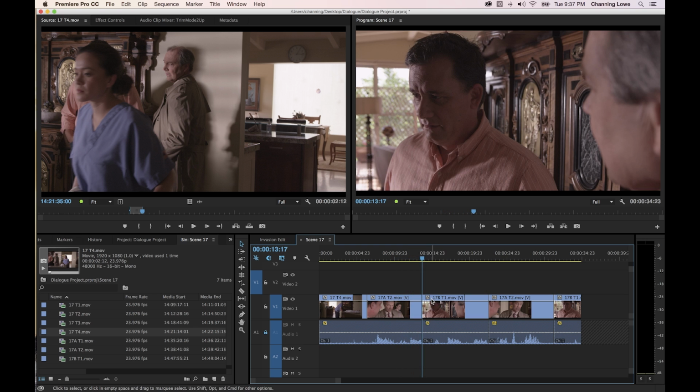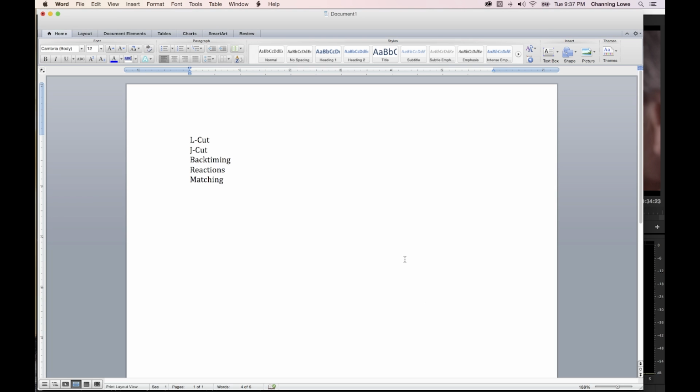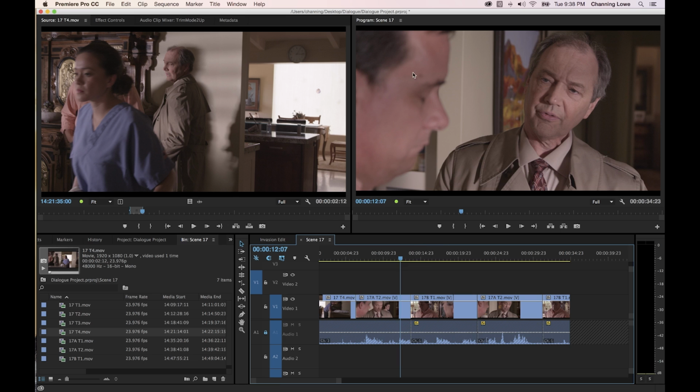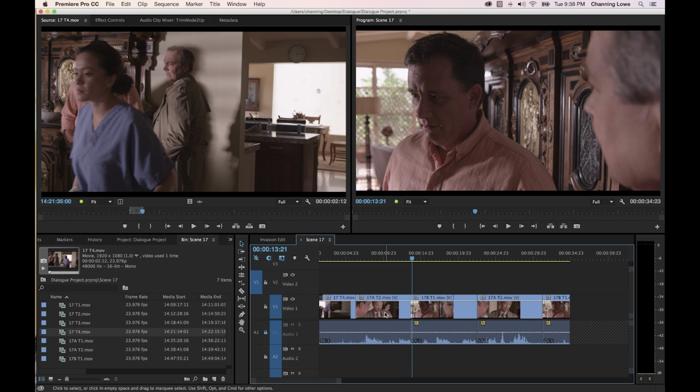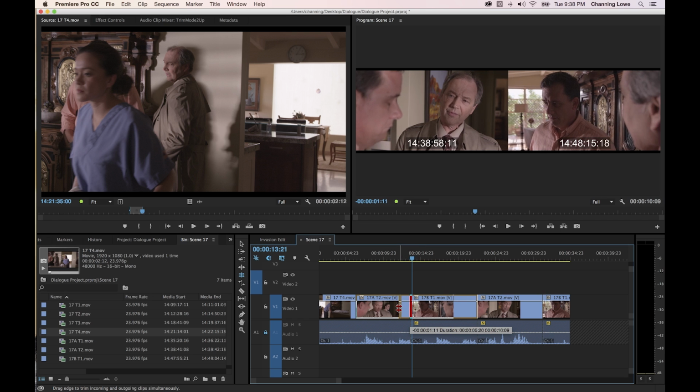And here we might want to, so let's go through J cuts and L cuts. So the next thing I kind of want to cover here is J cut and L cut. This shot feels like I need to cut to Brian and kind of get his reaction while the detective is speaking to him. So what I'm going to have to do is grab this footage and pull it back, and we are going to create an L cut here. So let's do that. We can do this one of two ways. We can use the trim window, or we can simply use our N tool, our roll tool. That is, you hit N or select it over here. I'm going to grab this edit between here. My audio is locked, so it is not editing audio here. I'm going to grab this and move it back.